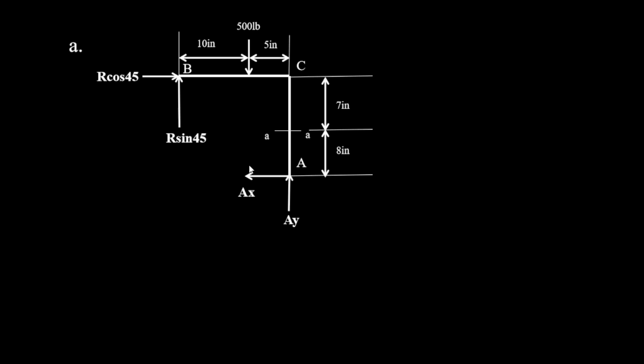So we'll do the normal. Basically, if you have a free body diagram, you sum force in the X direction, you sum force in the Y direction, then you take moment about one of the points. First of all, we sum force in the X direction. We are saying that anything going to the right is positive. So R cos 45 is going to the right, so it becomes positive. Then AX is going to the left, so it becomes negative, and we leave it this way.